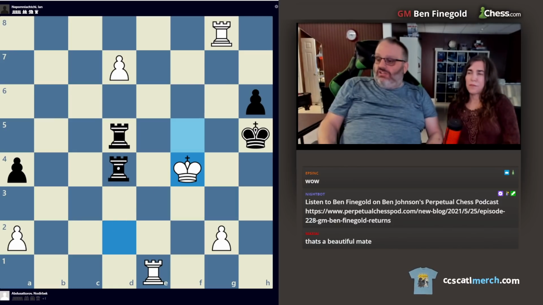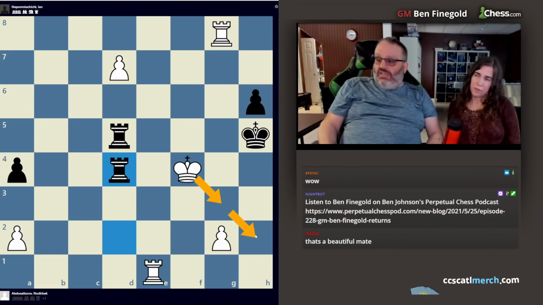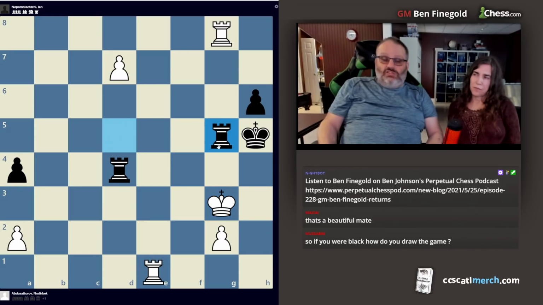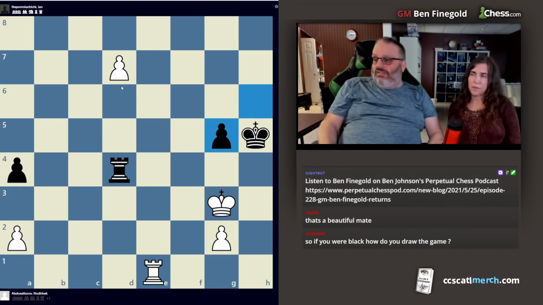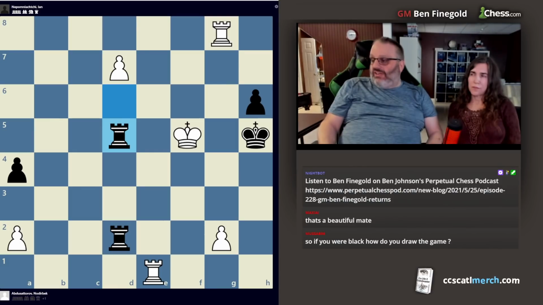You play rook here check, and he was trying to hide his king here, which I was trying to do a long time ago. But now if you try to hide your king there, I check with this rook, forking these two. So you take, and then this is a draw. Engine says no winning chances. So actually the game was a draw.